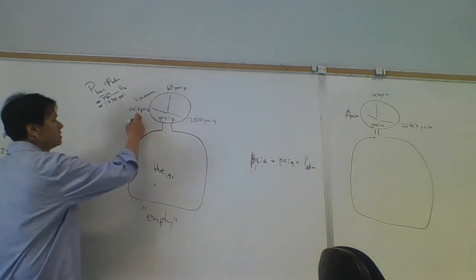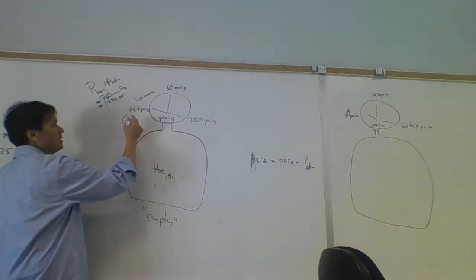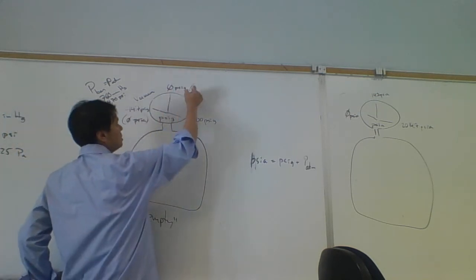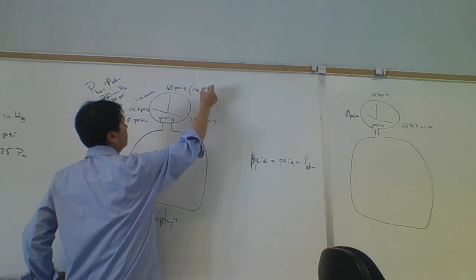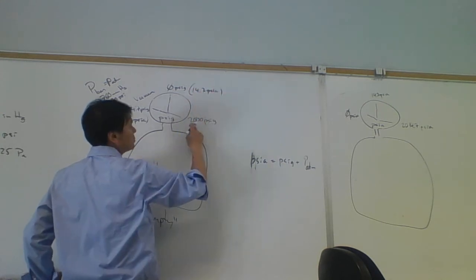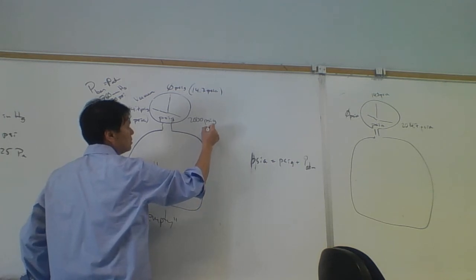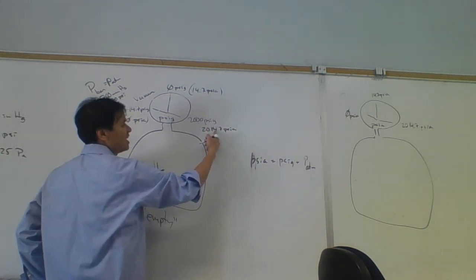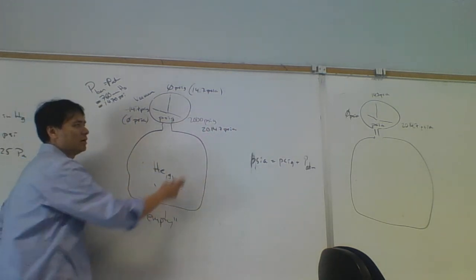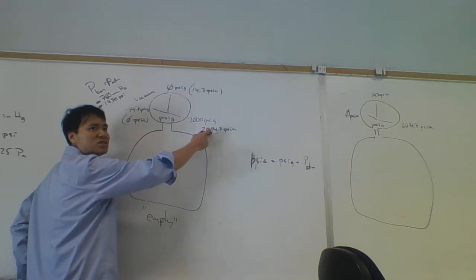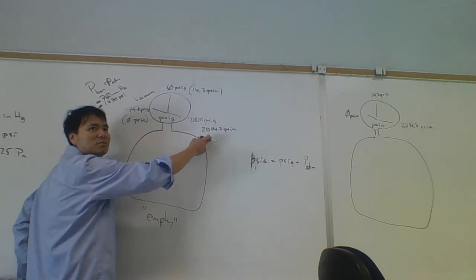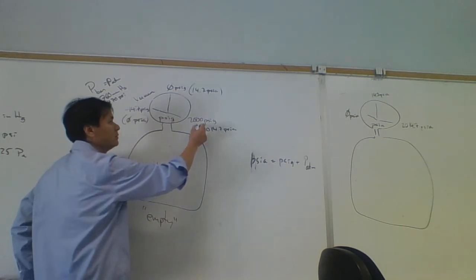So in other words, let's go ahead and overlay this. If it's minus 14.7 psig, it's going to be 0 psia. If it's 0 psig, it's going to be 14.7 psia. And if it's 2000 psig, it's actually 2014.7 psia. But you're never going to get this last 14.7 out of there. You're not going to get this out of the tank unless you suck it out of the tank. And so that's why the tank only reads 2000, because this remaining 14.7 is never going to be recovered. Does that make sense? Yeah.